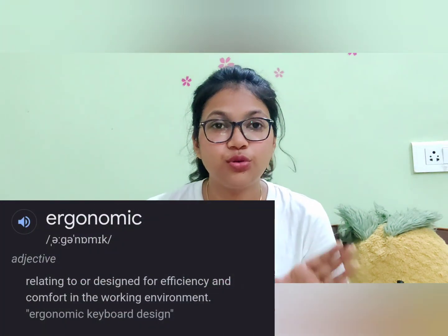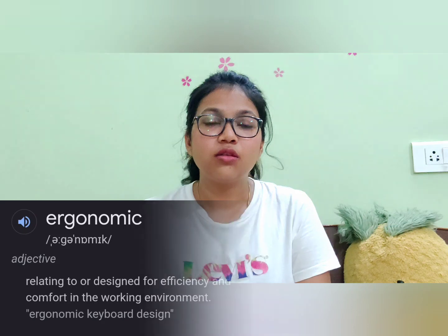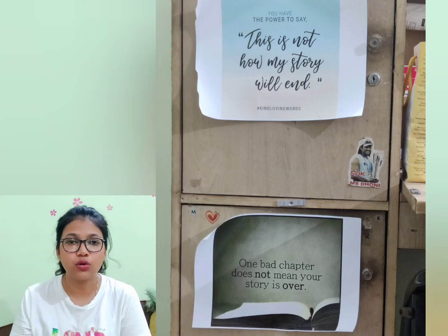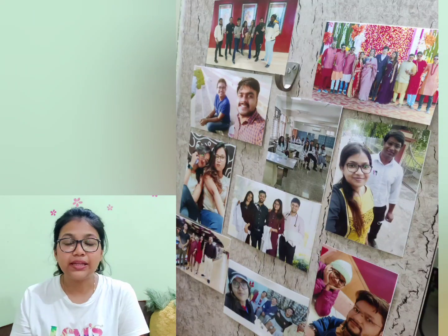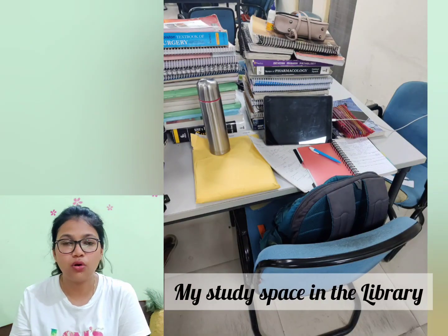Now an important point: the term ergonomics, which refers to how you can be better suited to your environment and how your environment can bring out your most efficient way of working. It might seem like a little thing because small things are not always noticed by our brain, but it's very important to have a suitable study place — a comfortable chair and table, and an environment where your books are stacked up, and anything that keeps you motivated, like quotations, a picture of your family, or anything that charges you up when you feel bored or tired of studying.